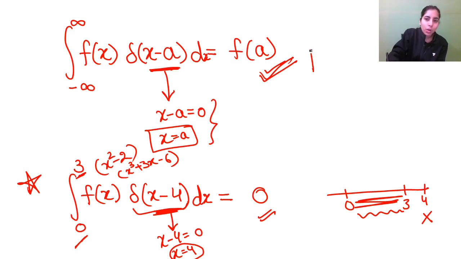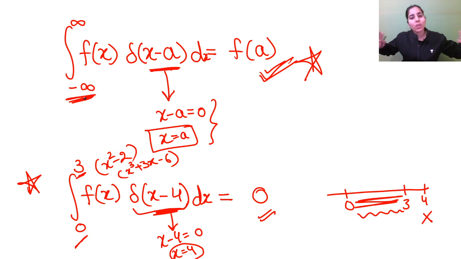This is the general property, but you can see the limits of integration which we consider in this case are minus infinity to plus infinity. So we are just talking very smartly for the first property, that we are considering the complete whole space. But in the second case, as I have given you just a few limits or values, you have to be careful there whether the value of x which I am getting from this expression is lying within this range or not.